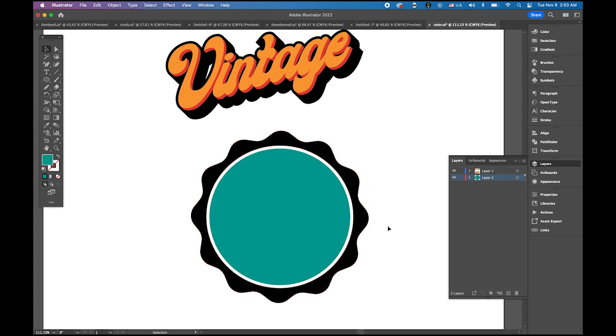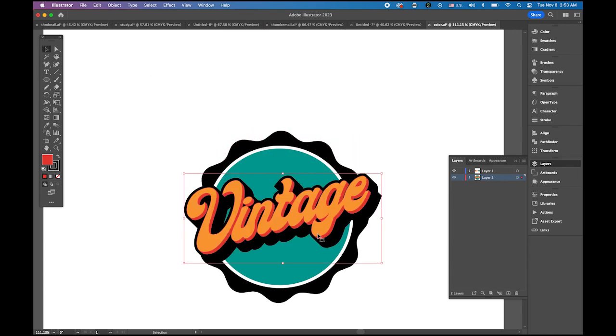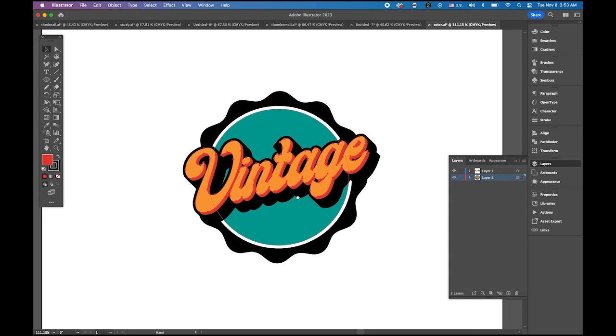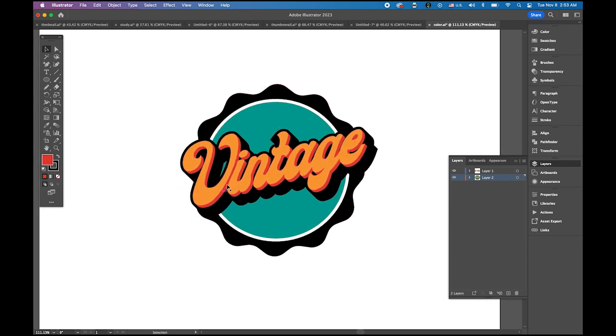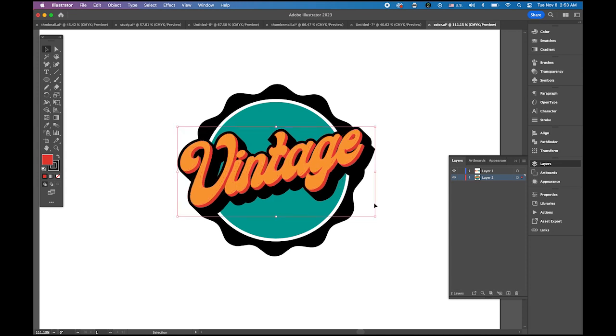Okay, now choose your vintage text. It is on the top layer, and just move this to the bottom layer. You see the little anchor point thing, and drag it to the bottom layer. So we have it on this new layer, on the bottom layer, everything. So just arrange, and if you need it, you can resize your text bigger or smaller, but I'm pretty happy with this size for now.